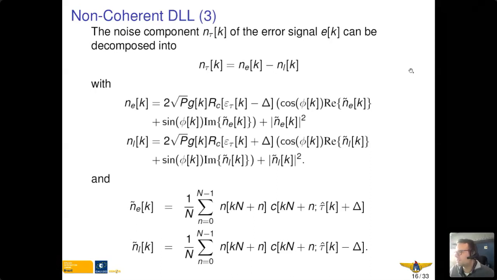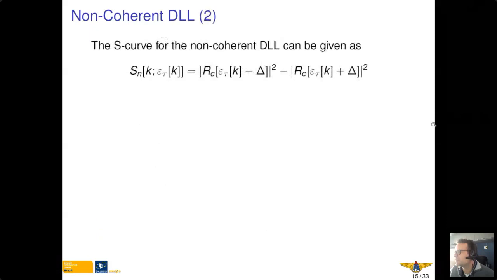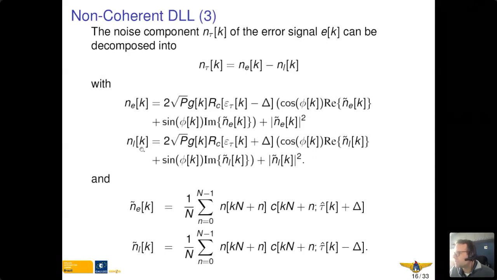Yeah, so this rather complicated noise model is introduced by the squaring operator at the end of the two correlations, because the noise comes in with x here. Then we multiply the noise with the sequence, and then we have the summation and the squaring. So calculating n of tau is getting a little bit more complex because of the absolute valued square. But okay, we can write it. So this is then the definition of the discriminator noise.